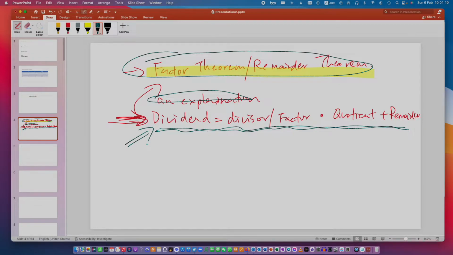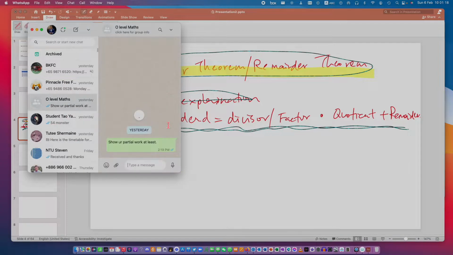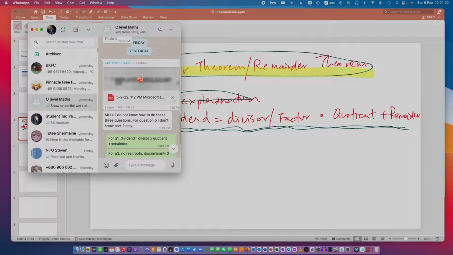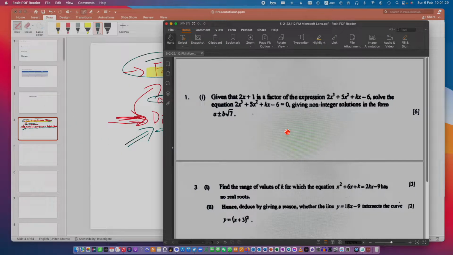Okay, you ask me a question. What's the question that you ask? I mean, you ask a few, so let's just go through one of them. Let me just pick one. The question I asked, the explanation you gave, I did the working that you asked me to do. For some questions you asked me to do partial fraction, I did. But I got stuck.